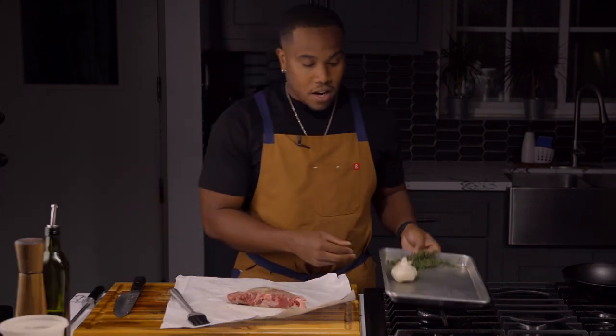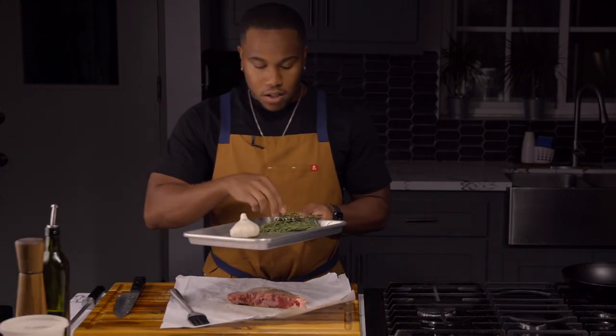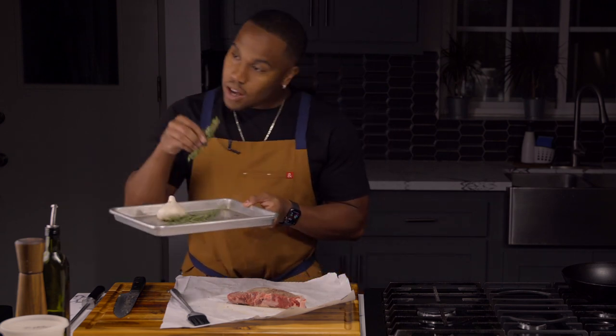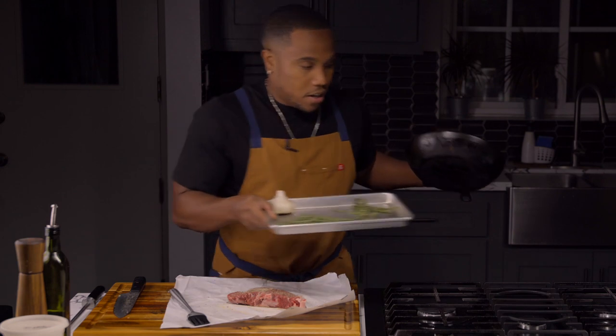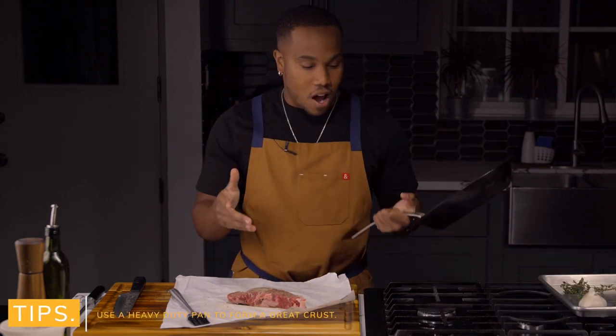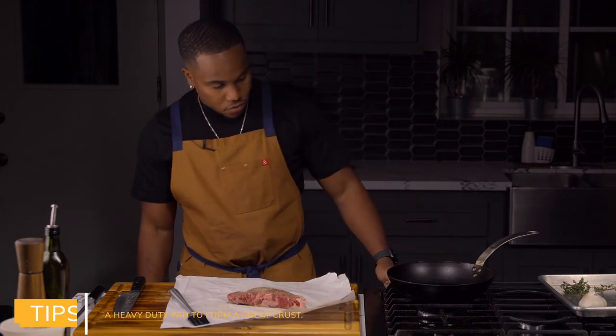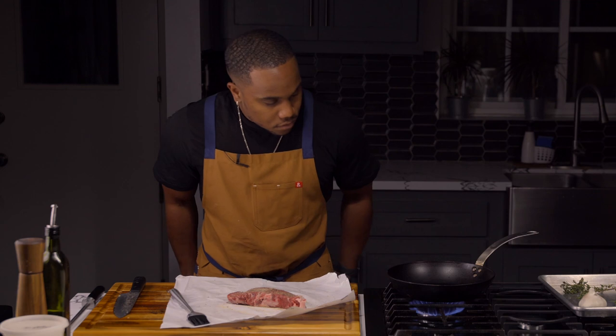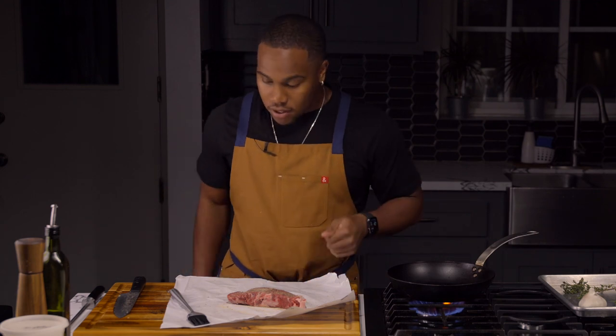So now we have aromatics, right? I told you guys to get your garlic ready. We have rosemary and we have thyme. This is our pan, a carbon steel. You can use a cast iron. I'm sure everybody has a cast iron laying in their house somewhere. We're gonna turn this on. Mine's at a medium high, and we're just gonna let that get hot.